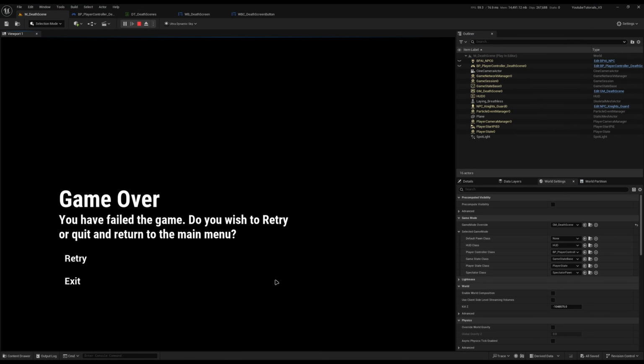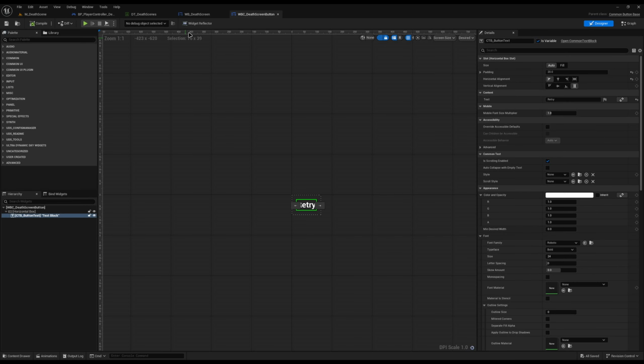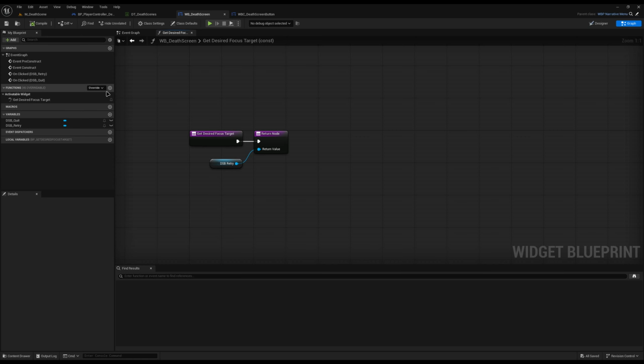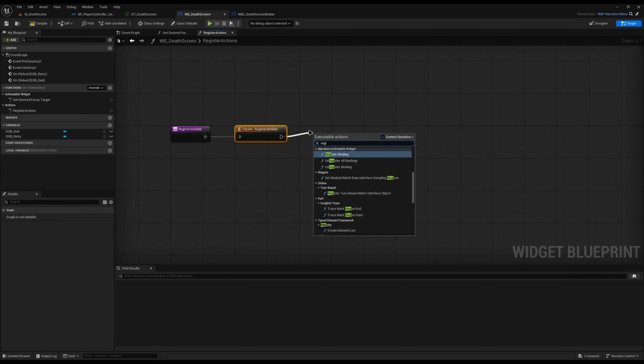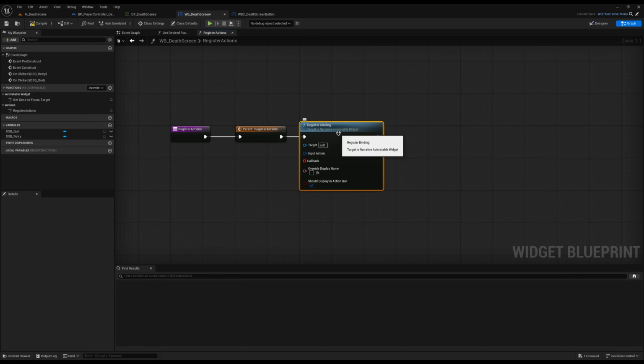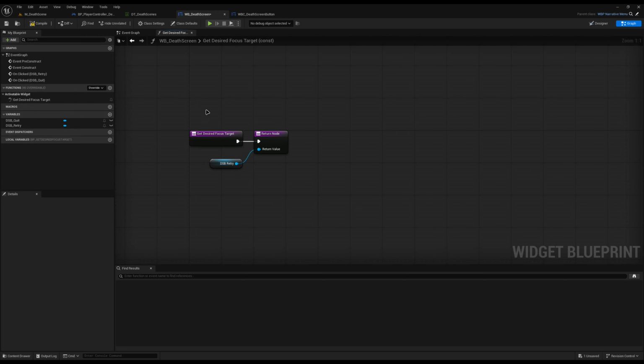Now you may be wondering, how do we add the buttons across the bottom to show you which one to select? I don't actually know at this moment, because typically the way you do it, at least in narrative, is you override the register actions function here, and you call the register binding here. This one I believe calls some code in C++, which basically does the same thing, but I've not managed to get this to work, because as soon as I do this, it stops actually making the selection work, which isn't great. So until I figure that out, I'm not actually going to do that for now.